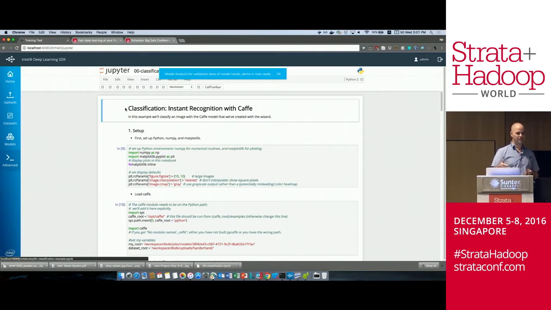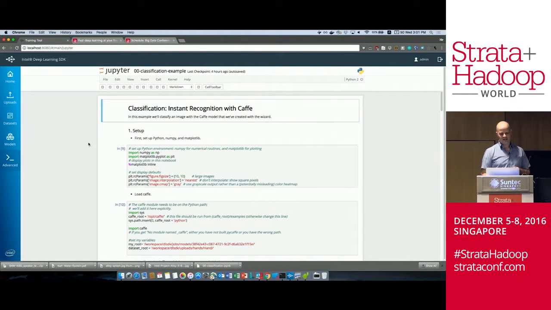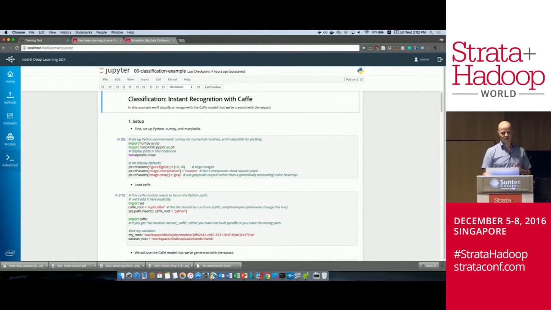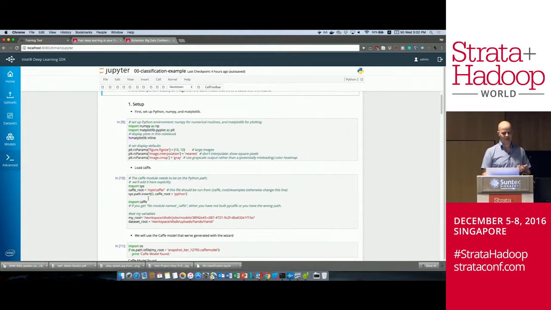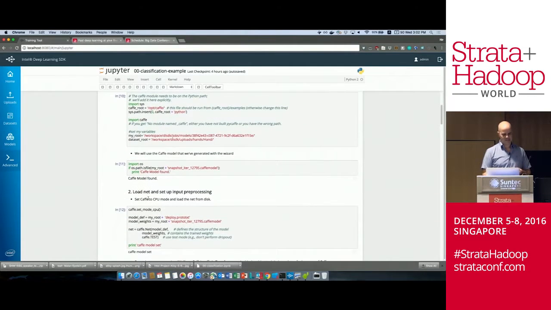I'm going to demo today just the classification part. You can obviously also do the training. This is using PyCaffe on top of Intel Caffe. Intel Caffe is an optimized version of Caffe that runs faster. And don't be frightened by this. You don't have to use this section of the tool. You can run through the wizard. You can solve a lot of problems just using the wizard. But if you want the in-depth, you can switch to this mode. And then obviously we give you how to set up the environment, how to load the library. I'll skip some of the steps here.